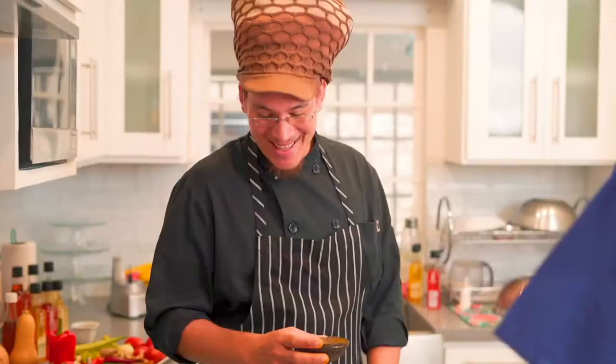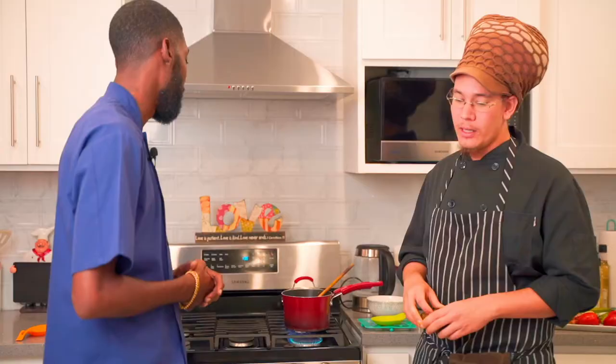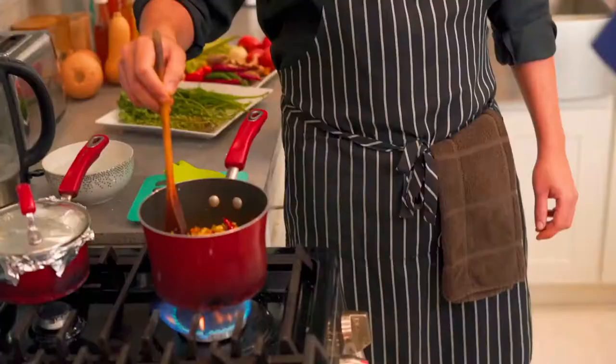Right, so next we have some spices here. Here we have some fennel, some cumin, nigella, coriander seed, clove, and cardamom seed. Wow, that's a lot of stuff. Indian food uses a lot of spices, a lot of flavors to give you that all-around mouth feel. That sweat-in-your-forehead kind of vibe.